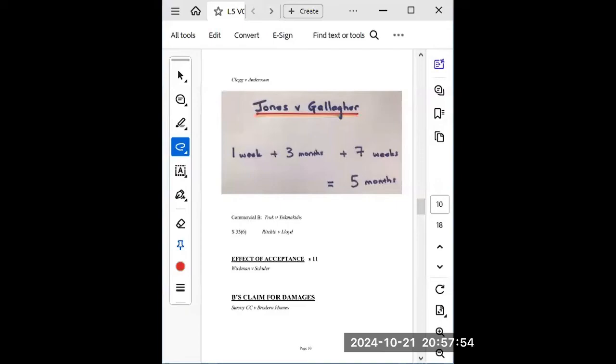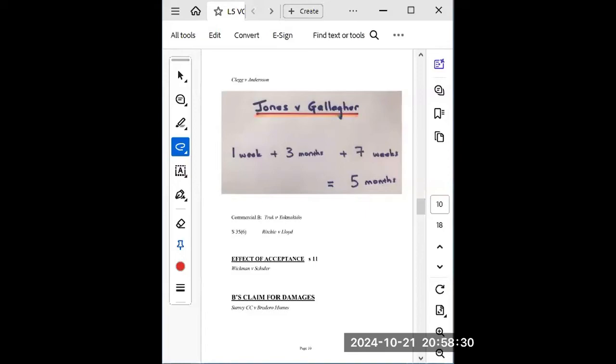We're looking at the buyer's remedies. What we're saying is for breach of sections 13, 14, and 15 of the Sale of Goods Act, the buyer can reject goods, get his money back, and he can claim damages. Or the buyer can affirm the contract and claim damages. Note, even if the buyer has lost his right to reject the goods, it is not the end of the world, because the buyer can still claim damages.